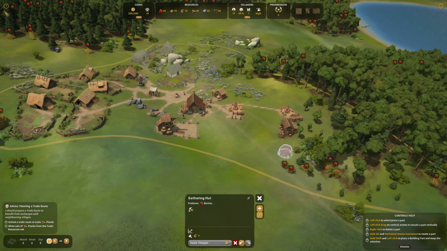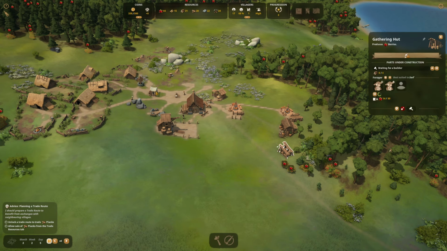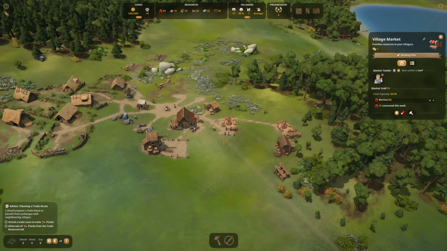I'm not going to build a granary right away because there is 50 of reserve inside this building. Plus there is also 30 in the market. So I think we have plenty for now.